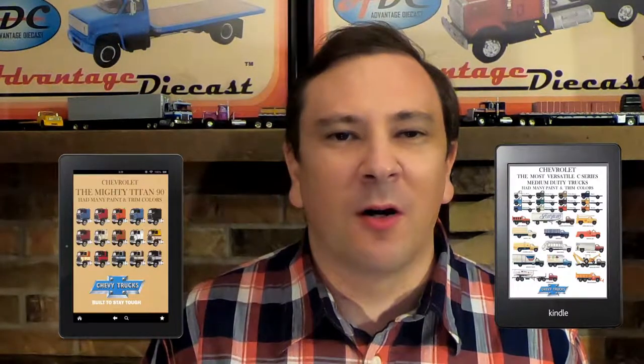I'm also throwing in 12 great bonuses in this one-time offer that's not available anywhere else: a clear display case that will hold three of these beautiful models, an owner's and driver's manual for your Chevrolet Titan 90, two owner's and driver's manuals for the Chevrolet C65 — one for gasoline engines and one for diesel engines. Also included is a Chevrolet medium and heavy-duty service manual supplement to keep your new models properly maintained, a wiring diagrams manual for the Chevrolet medium and heavy-duty trucks, and a collection of original advertisements used in the 1970s to promote the Chevy Titan 90 COE, plus original paint schemes for both the Chevy Titan 90 and the C65 medium-duty trucks to show off how colorful trucks were in the 1970s.